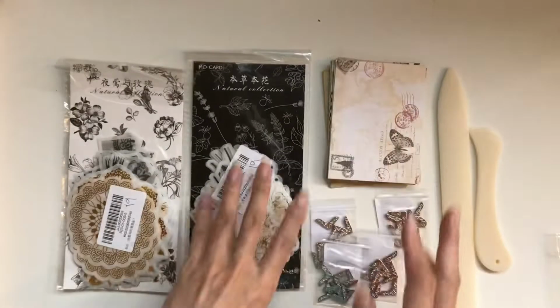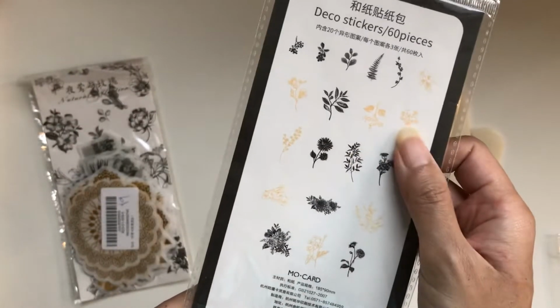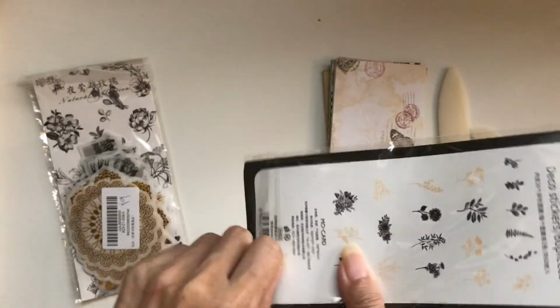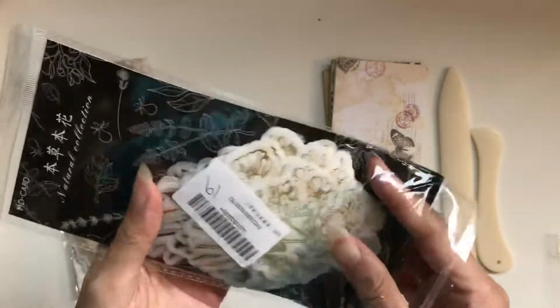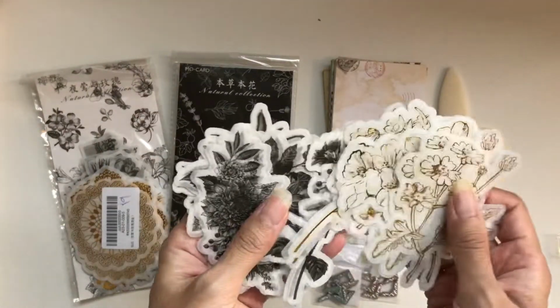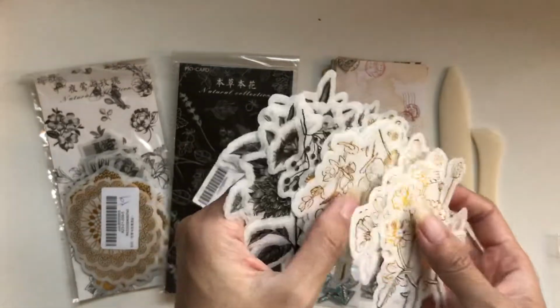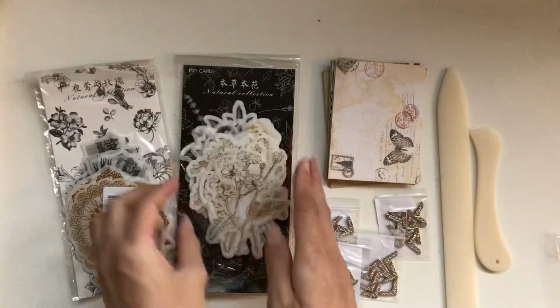Let me do this one next, because this is actually the one that I've already gotten in a previous In Love Art Shop offer. These are the ones that I did some of my embellished envelopes and journal cards and things with. So you will probably have seen these before. But that's how much I love them that I wanted to get these ones again. So I'll put those ones down.